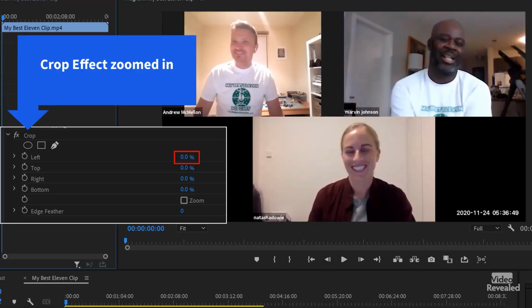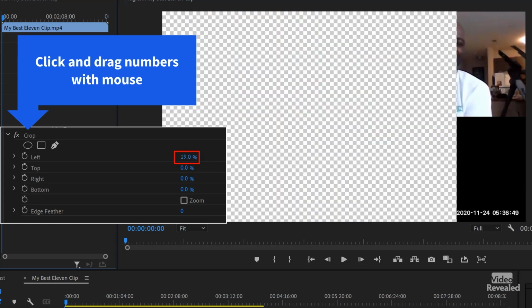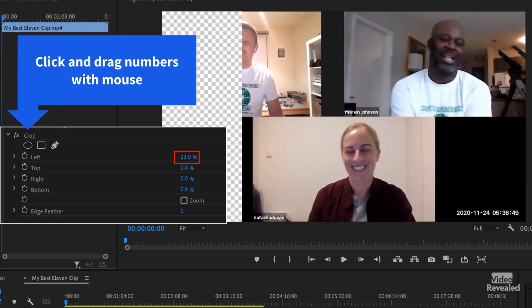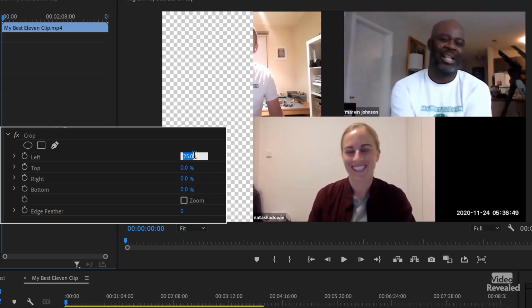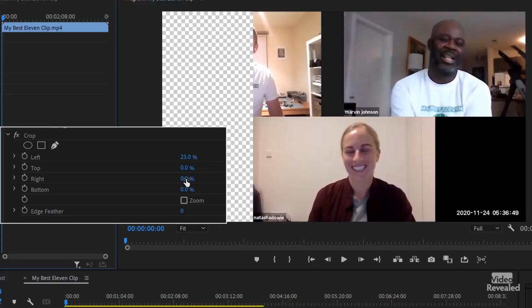So let's start dragging this over. And you can see as we drag it over, you're starting to remove that edge. Now, when you get close to the edge, you can type the number, which is probably going to be 25 here, 25%. But if you click inside and highlight this and hit the up and down arrows, or add the control key and the up and down arrows, or the command key on Mac, you'll move by 1/10. Just sometimes if you want to be precise, the mouse isn't nearly as precise. So you can be at 25.3 by using that method.